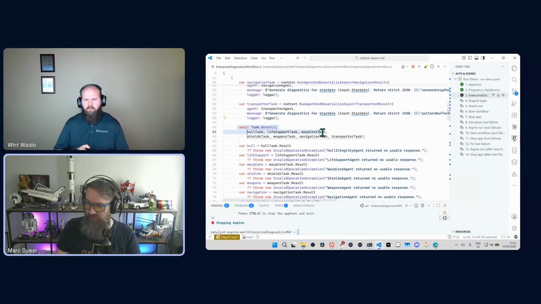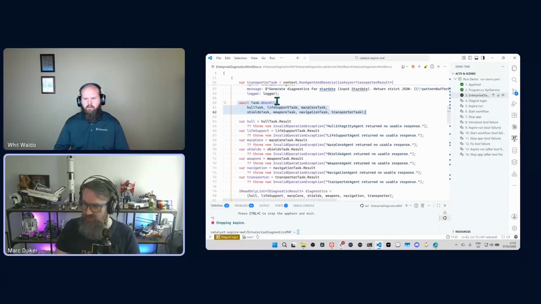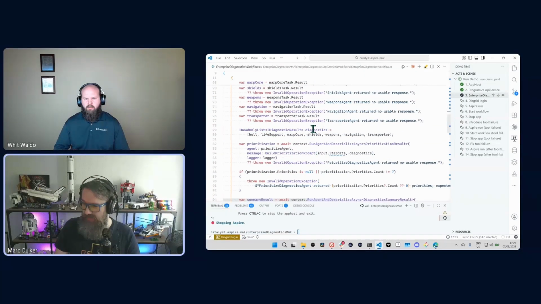And this is the part where we actually say to Dapr Workflow, in this case Catalyst, now go on and actually schedule, start, and run all these agents, and then wait until all of them have been completed. So once that's the case, and then we also need an actual result, we have this diagnostics list containing all of our results from the diagnostic agents.